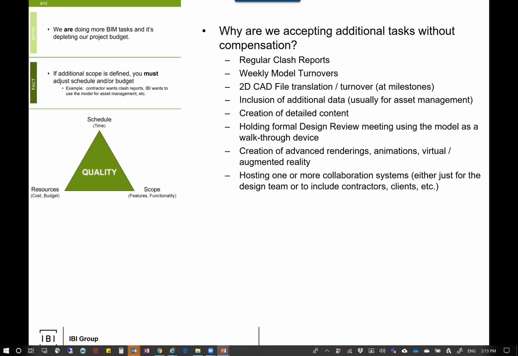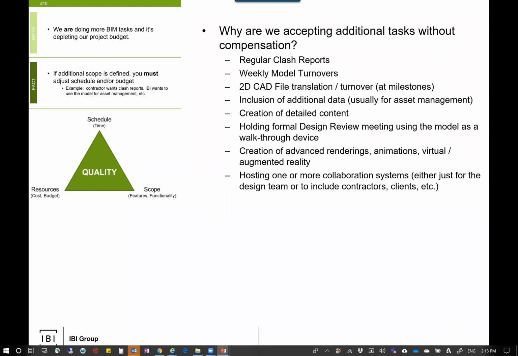So 2D CAD file translation. Brent, can you convert your Revit into AutoCAD to turn over to the cable company? Yeah. How often? We've had projects where the deliverable is MicroStation, but then they ask us to accommodate all these subtrades or agencies or others not planned for upfront. Now, when we talk about BIM, it enhances design, enhances review, enhances quality.